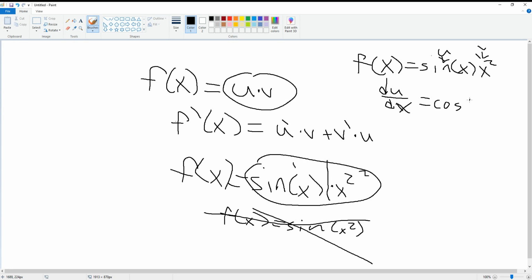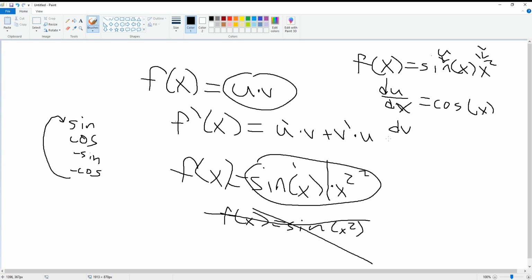And by the way, I could also cover this in another video, but for the derivatives of trigonometric functions, all you need to know is it goes sine, cosine, negative sine, negative cosine, and then it repeats. So essentially what this means is that if you have sine, the derivative is cosine. If you have cosine, the derivative is negative sine. If you have negative sine, the derivative is negative cosine. The derivative of negative cosine is sine. Okay? And if you can memorize this, you can know the derivatives for all trigonometric functions. Okay, so back to this.